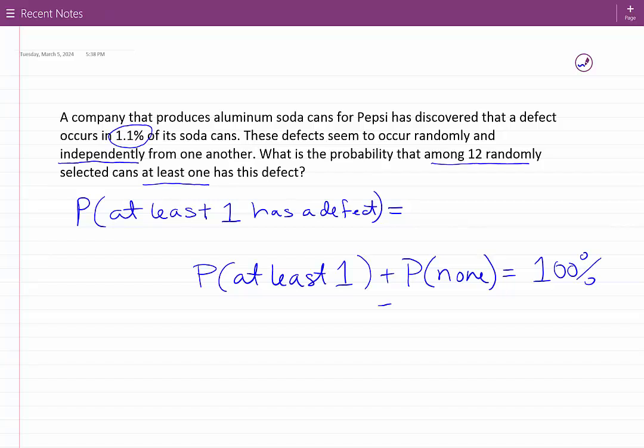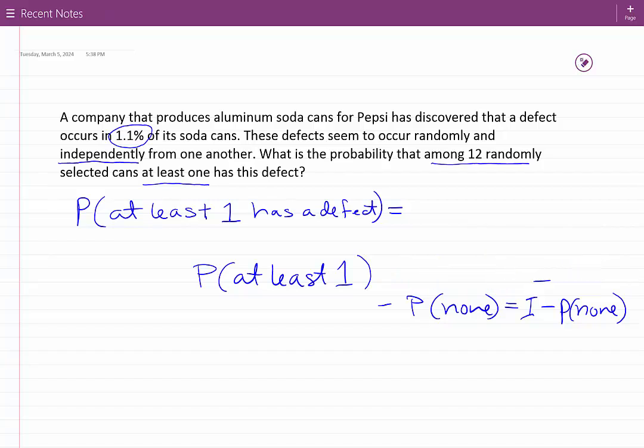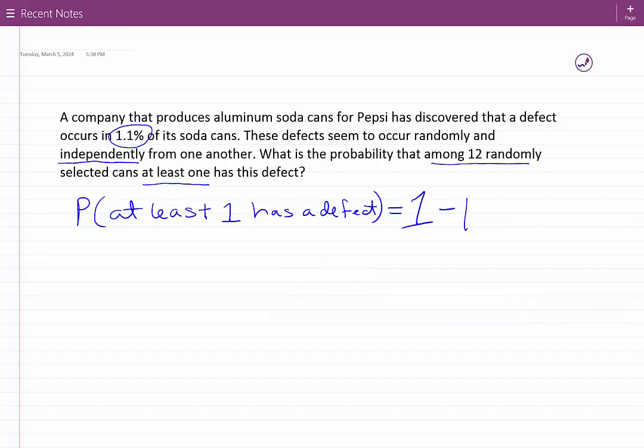And so essentially, if we just subtract this from both sides, we have a formula we can use to solve this problem. I'm going to write 100% as 1. So 1 minus the probability of none. And then, essentially, we have this formula, right? Which says that whenever you want to know the probability of at least one of something occurs, it's going to be 1 minus the probability of none. And so that's the structure we're going to use to solve this. And in order to do this, we just simply have to use that 1 minus probability of none. But we're going to tailor it to this problem.